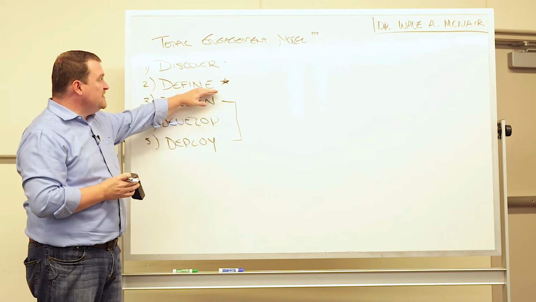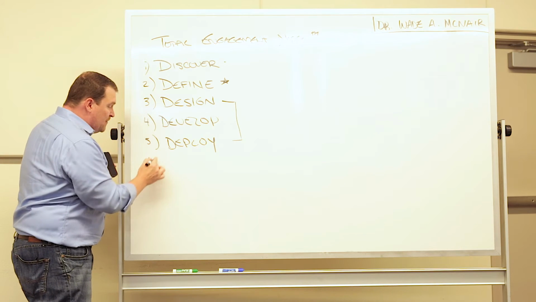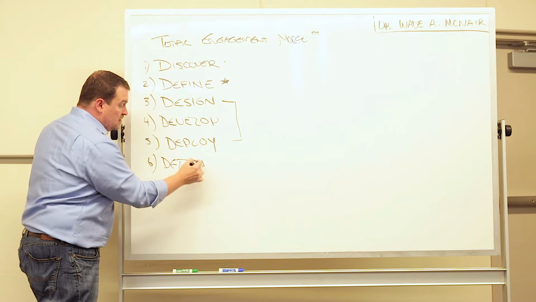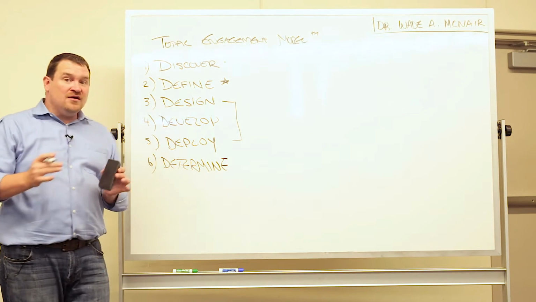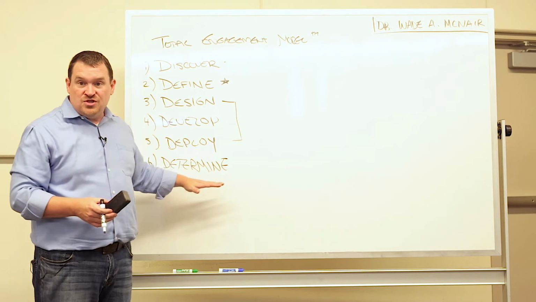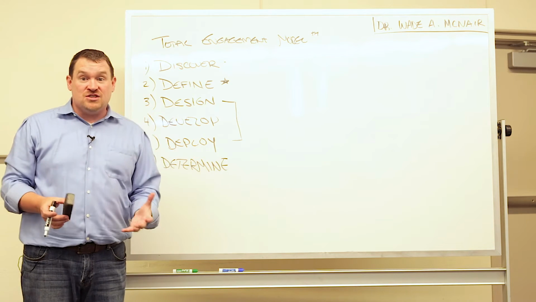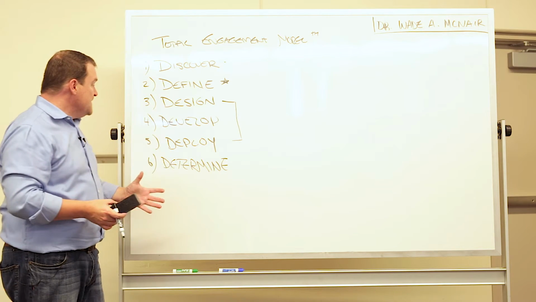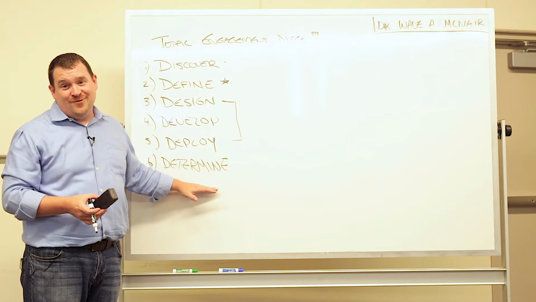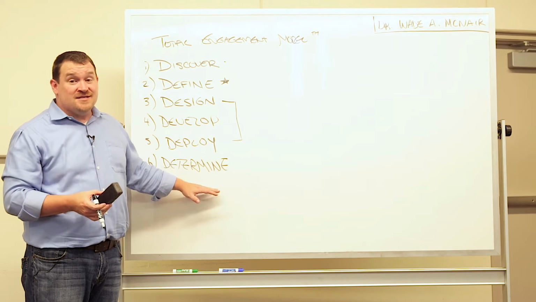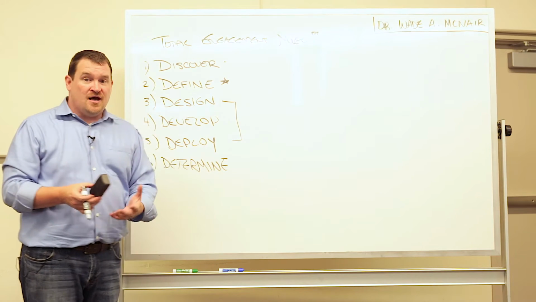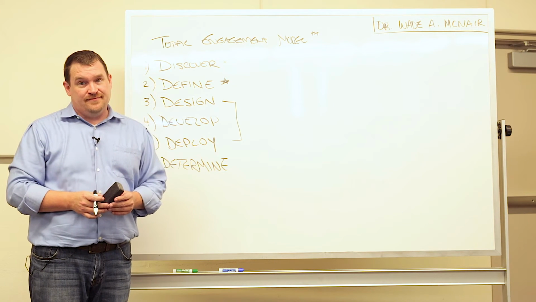If we don't do the definition here, when we wind up back here on step number 6, where we determine our level of success, did we do what we said we would do? Were we able to align with the expectations of the organization? If we didn't clearly define in stage 2, then we have some real problems when we get through to the end. Misunderstandings, misexpectations, and all of a sudden, your total engagement becomes a disengaged project.